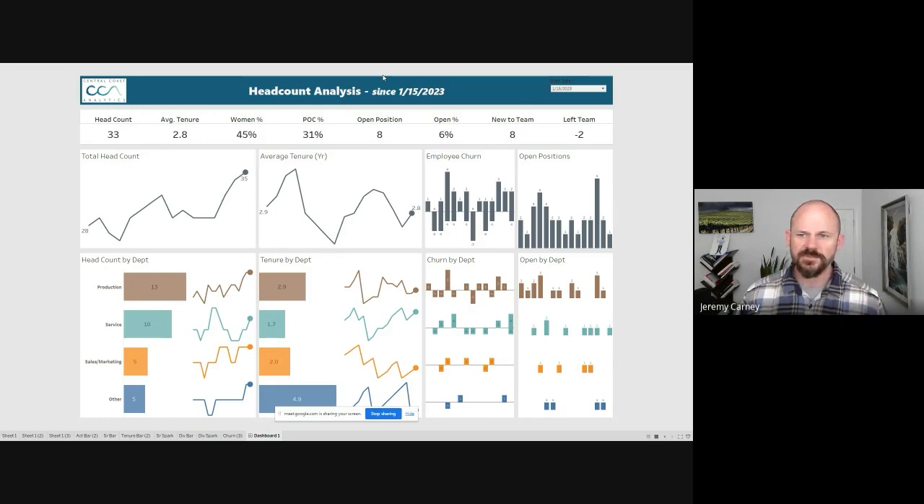What I want to show you is a Tableau dashboard that's going to help you understand your current headcount and team members amongst your different departments, show you who's been coming into your business and who's been leaving, and then see some long-term trends you can use to better understand your current team structure and increase your efficiency on recruiting and bringing new team members in. So here's our dashboard.